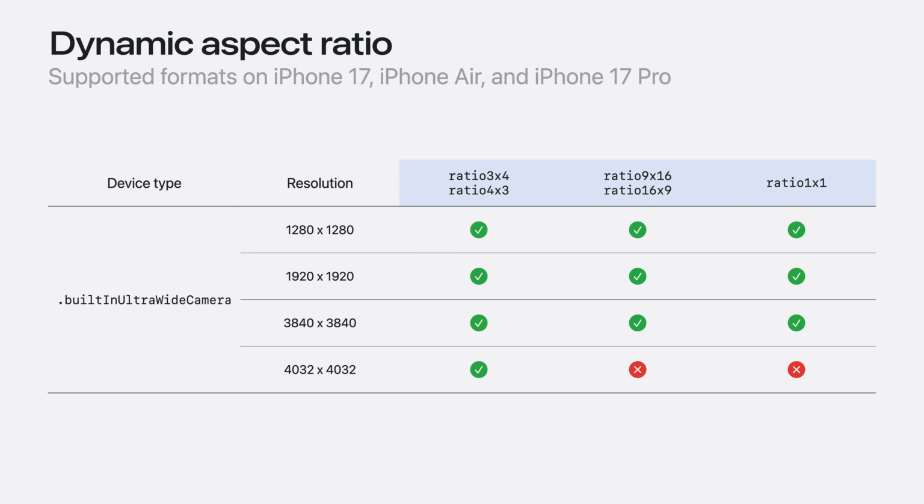There are 5 aspect ratios available: 3:4, 4:3, 9:16, 16:9, and 1:1. Be aware that the 4032 photo format only supports 3:4 and 4:3 because these two aspect ratios give you the highest resolution for photos.